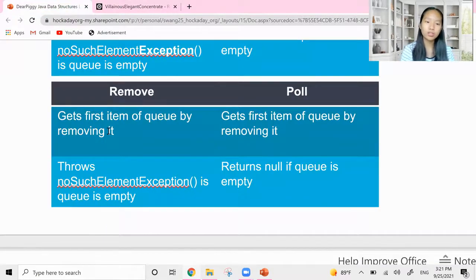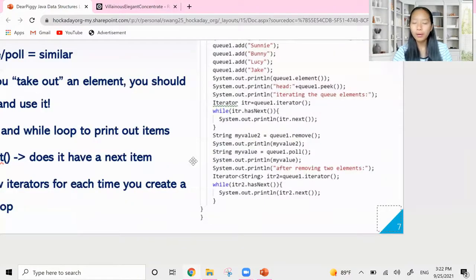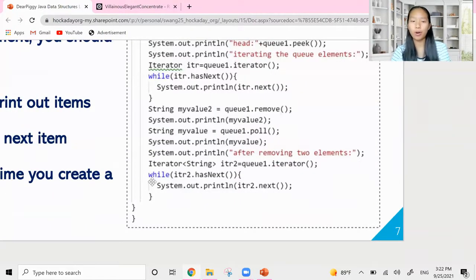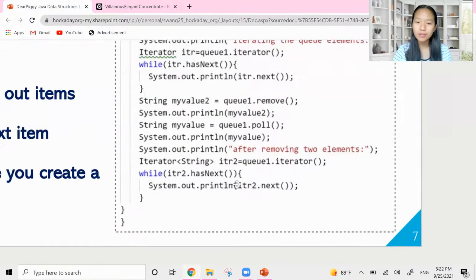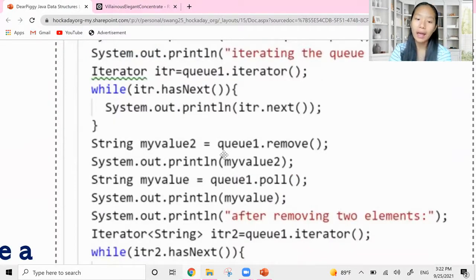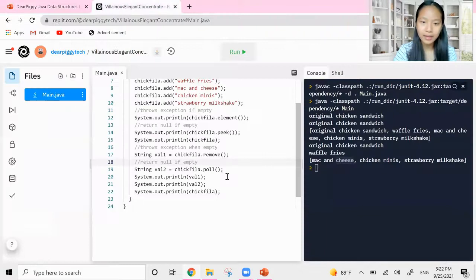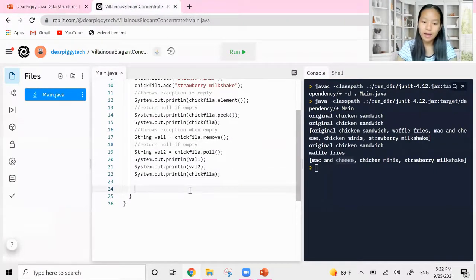One last thing that I want to show you guys is how we can use an iterator to print out all of the items in our queue. There you go, I was looking for the word. So it's actually very simple, guys. All we do is create an iterator, and we are going to use a while loop to print it out. The only thing that looks a little different here is this part. We're going to say Iterator. So it's no longer a string or an integer. It is an iterator. It's its own thing.